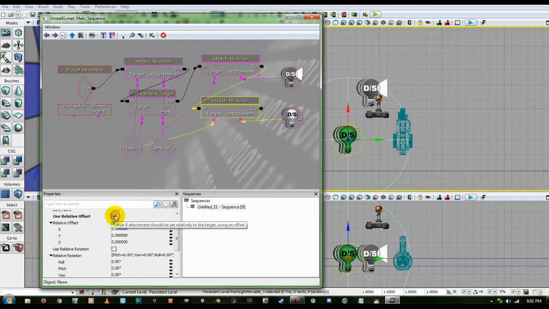So we're going to turn relative offset and relative rotation on. We need the relative offset for the point light to be at -10 to put it just behind the character, and we need the height, the z-axis, to be at 10 to put it just above the character so it shines down on him. And there we go.